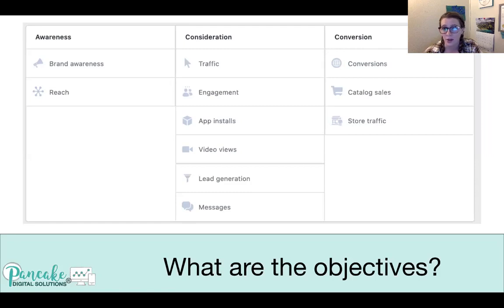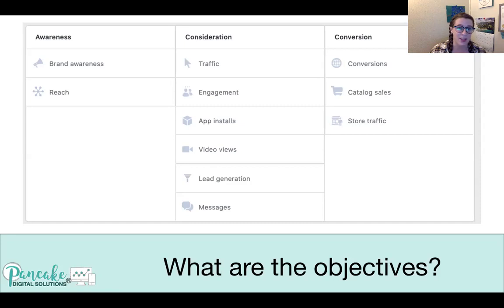Catalog sales, very similar. If you go to Instagram stores, you see the catalog of images that you can scroll through to purchase on ads. I'm sure you've seen that. I see it on Facebook all the time. That's what that is, the objectives that people will make that purchase. And then finally, store traffic is actually getting people to come into your physical brick and mortar store. Through data, they can track that, keeping the anonymity, which is pretty cool, but still being able to tell you if your ad led to people making purchases in your store.